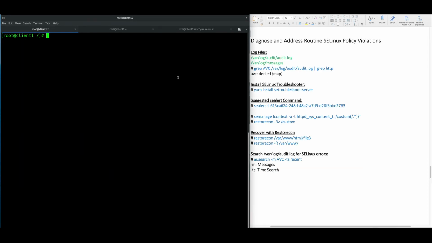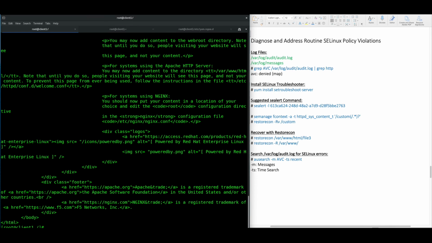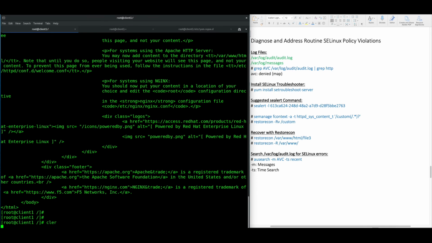For SELinux policy violation, let's say I just changed the policy type of the custom directory to default for this example here. And when you do a curl, it gives you some errors here.